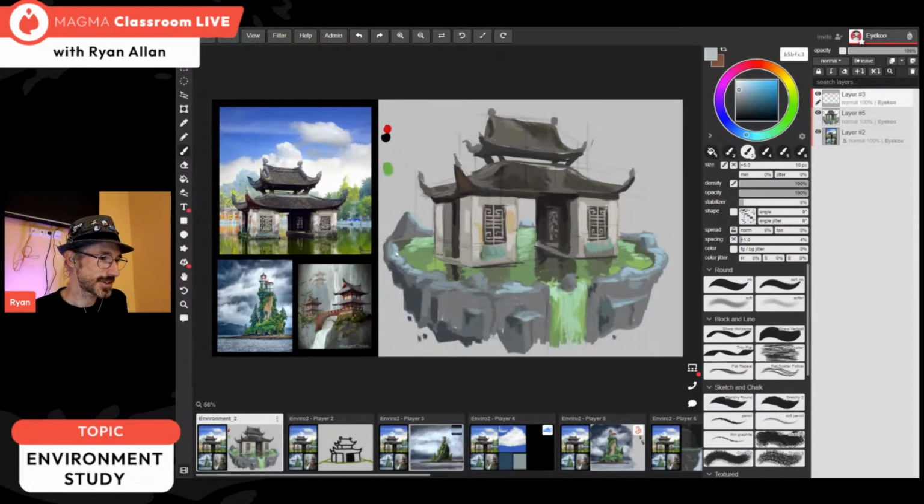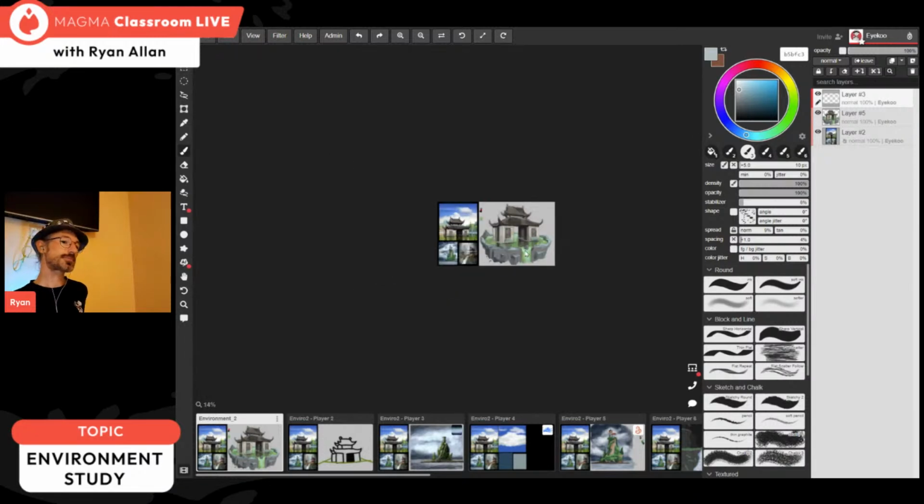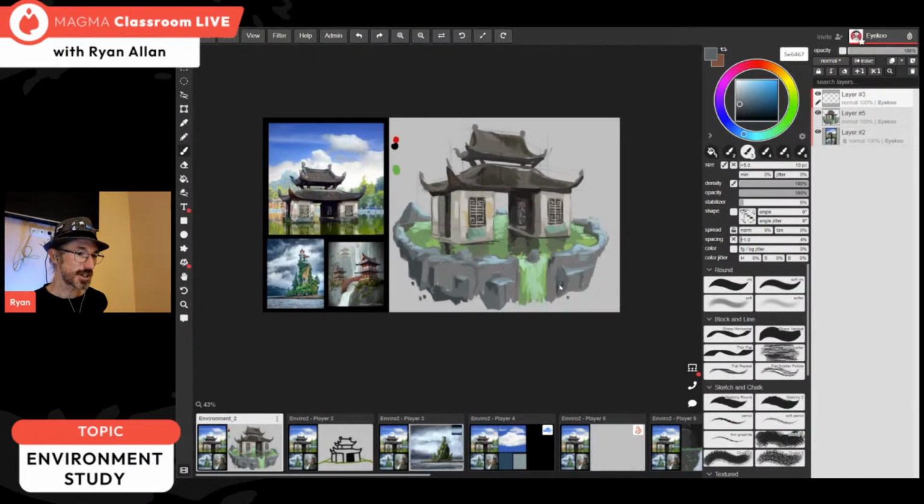I definitely want to come back to this, but I think I'll have to start again. And yeah, as Andy says, did I say says? Wow. Okay. Clearly it's the end of the day for me. Doing more environment studies like this, I actually probably need to force myself into doing value studies limited to 10 minutes or something per reference, just to keep the sweat flowing, keep changing it up, not spending too much time noodling around on one piece. It's difficult to put the time in sometimes, fit it all in.